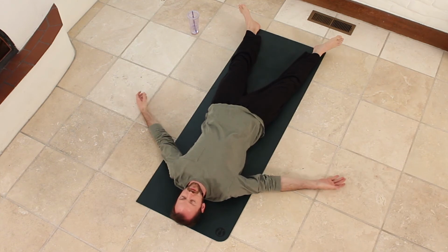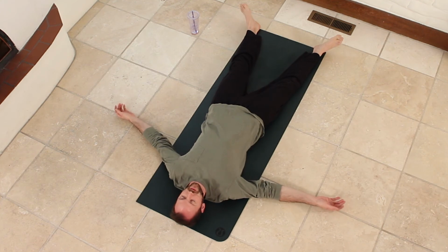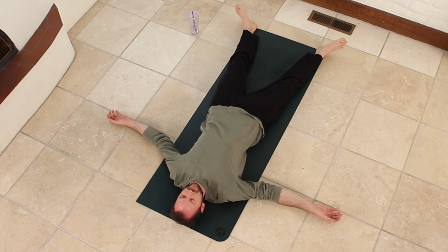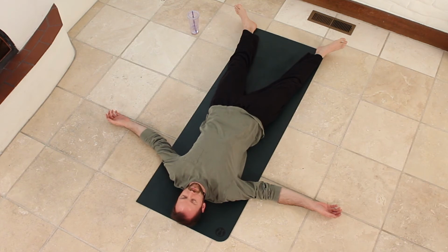After a lot of heavy arm stuff in your practice, sometimes it feels good to almost spread eagle and really bring those hands and those arms out. About 10, maybe 15 more breaths, closing out your practice. Just breathe, relax.